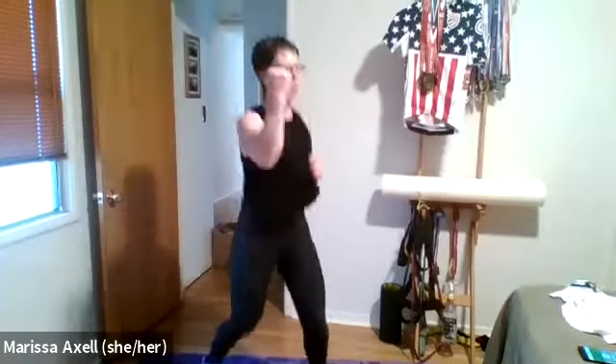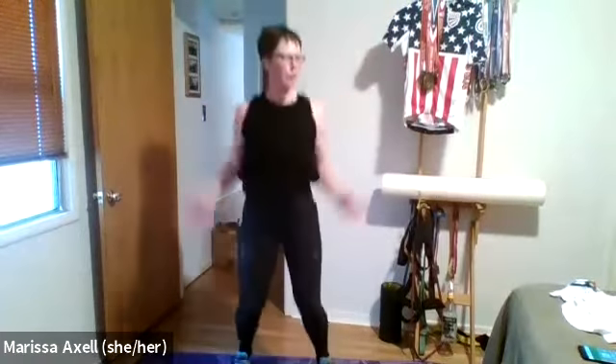Shake out those arms — here we go! I'm going to do some uppercuts this time. Three, two, one, let's go — jump jacks, jack, and punch, punch. Don't forget to tighten up that core — we're throwing punches, we've got to be ready to receive them. Halfway through — finish it up. And three, two, rest.